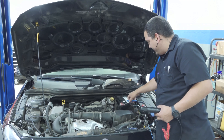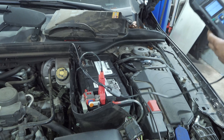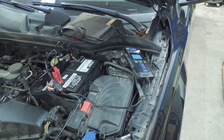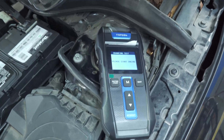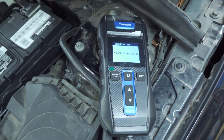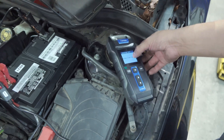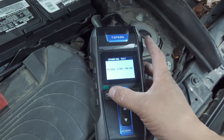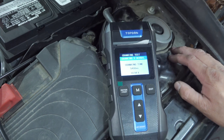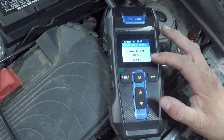We're going to continue our testing and continue on with this review. Let's go to the cranking test and hit enter — please start engine. This is one of the reasons why I'd like a longer cord, but it's not a deal breaker by any means. I've started the engine — it took a little while to pick it up, may have been because of my false start. Cranking voltage normal shows a drop of 10.94. A scope is much faster than one of these, so we will see much more accuracy with a scope, but I like it — it's a very straightforward test.